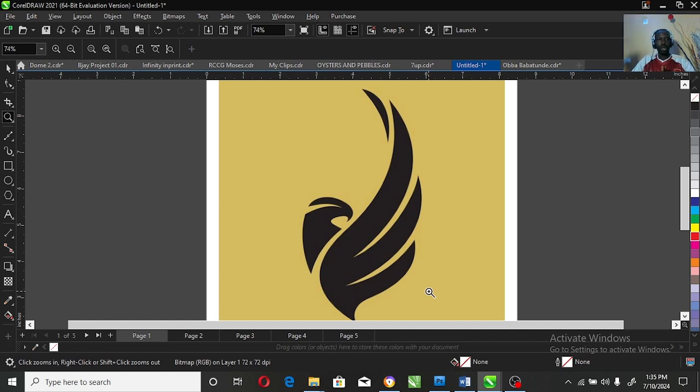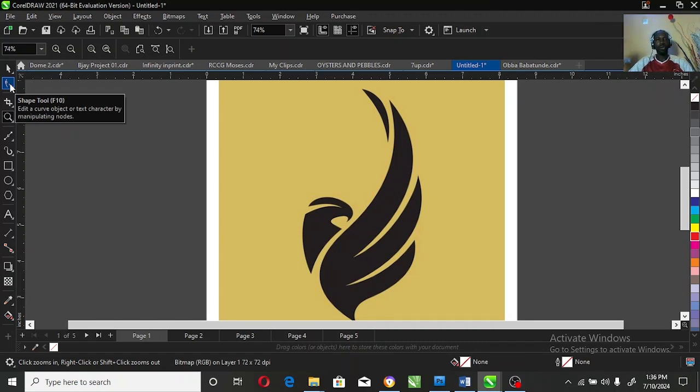Okay, so one of the tools that is required for us to trace out this logo is actually called the shape tool. As a designer, you must know how to use your shape tool perfectly.